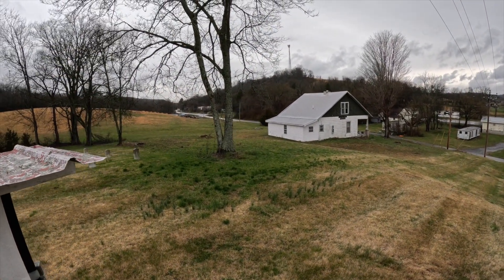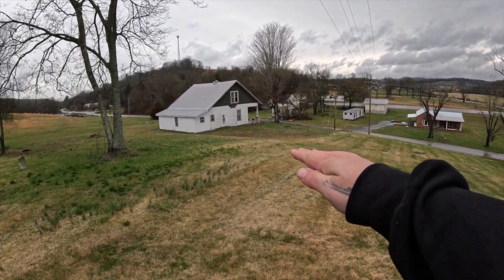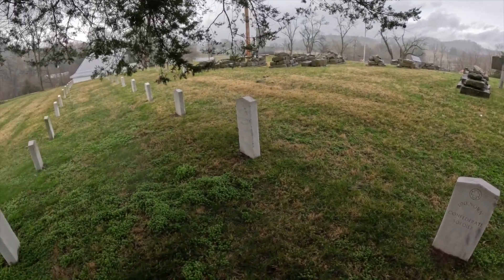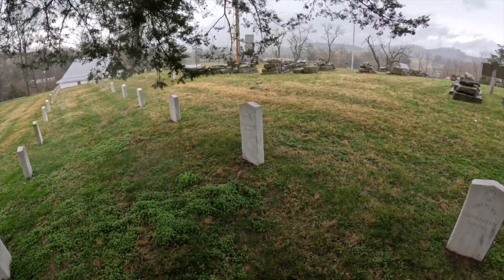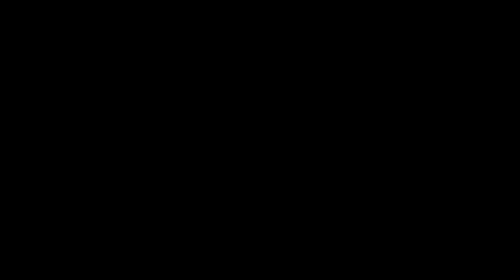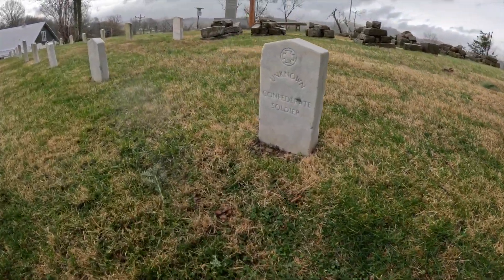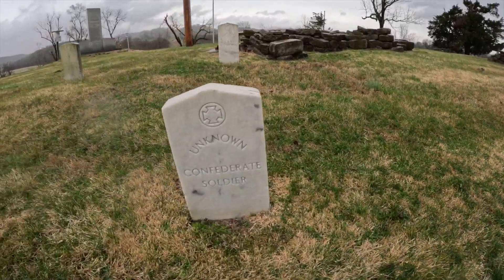Over here to our left would have been the narrowest part of the gap, but this is the gap — this section through here. We're having a bit of a rain delay, hiding under this pine tree for a minute. Right here are the graves of unknown Confederate soldiers — 50 unknown Confederate soldiers who were killed at the Battle of Hoover's Gap. Confederate soldiers had been hastily buried in fields and pastures nearby, and in some instances the graves were so shallow their remains were showing. Through the efforts of the late David Jacobs, a retired educator and historian, and with the help of the Sons of Confederate Veterans, an additional $5,000 was raised for the land to be purchased. The SCV continues to care for the cemetery today.